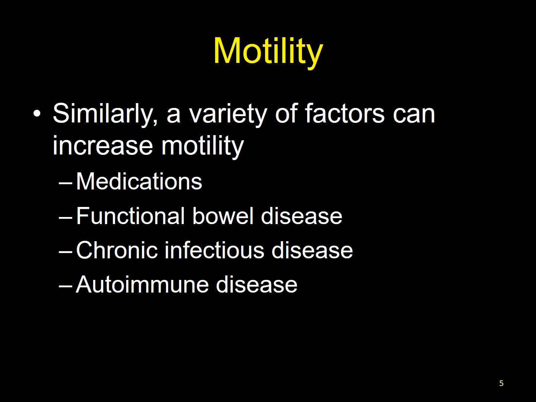Chronic infectious diseases of the gut, especially in people that have immunosuppression, will sometimes cause chronic fungal overgrowth and they just can't absorb, and so everything that they ingest kind of comes out, water included, and they wind up with chronic diarrhea. And then autoimmune disease. There is a family of autoimmune diseases that affect the gut. These are called inflammatory bowel diseases, or IBDs.